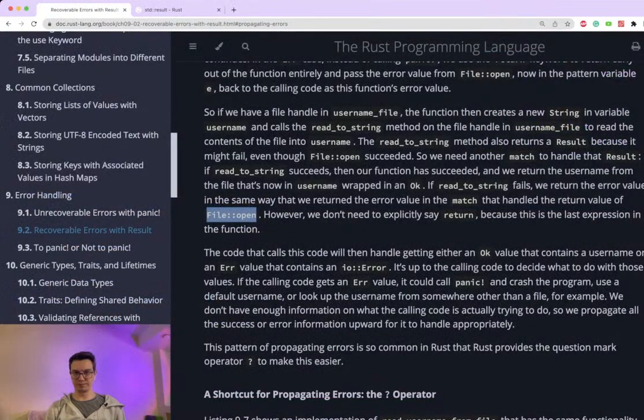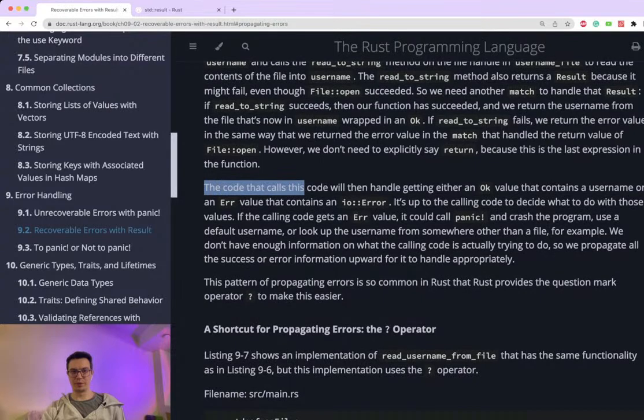All right. So the code that called this code will get either an OK value that contains a username or an error value that contains an IO error. It's up to the calling code to decide what to do with those values.